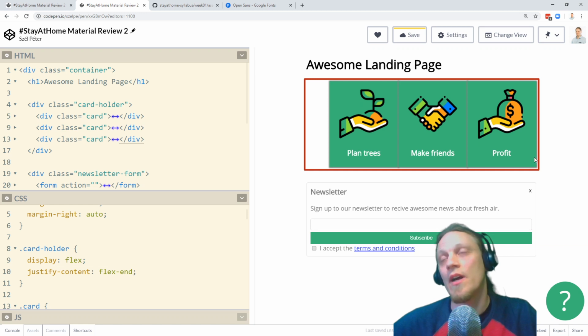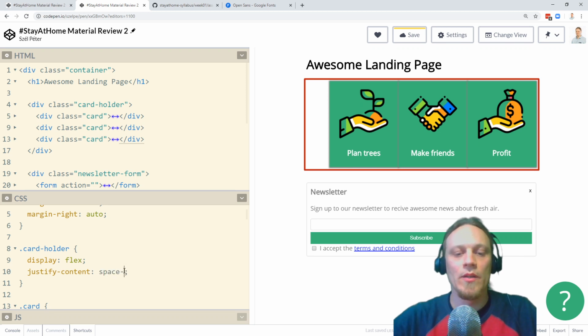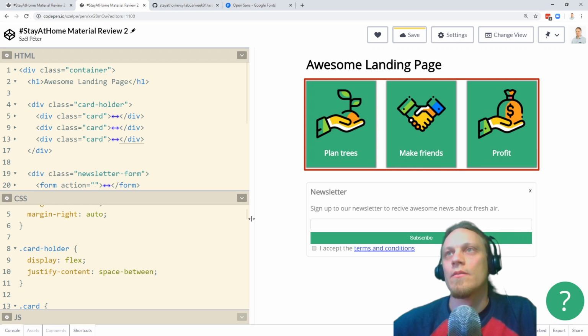Cool. These are cool options, but what I actually want is to say space between. So as you can see, my browser automatically calculated the remaining space and automatically divided my boxes accordingly.